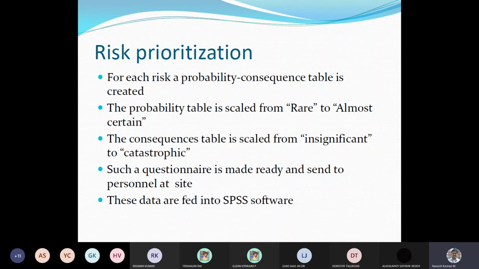And then you can categorize as severe to light, or you can even categorize them from rare to almost certain, right? Something that happens pretty certainly, we put as certain, and something that may happen with a 1 in 100 chance, then you can put it as rare or something like that, right?